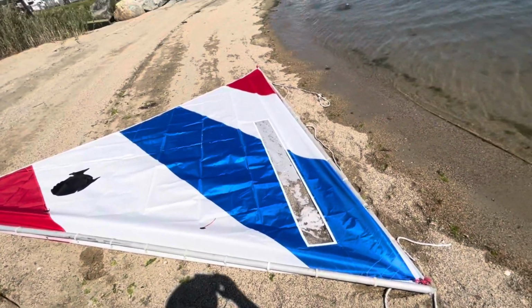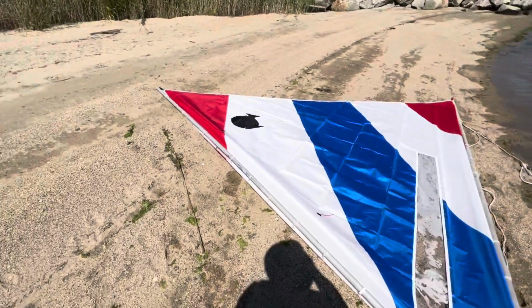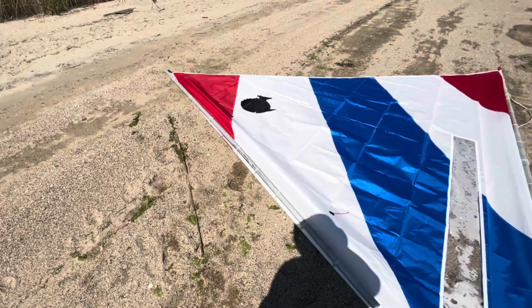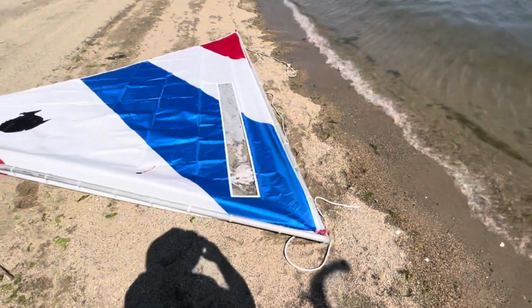Wind's not bad today, so we're going to head it off. If the wind was higher, then I would go get a line and tie that off. But I think I have enough support on there. We're going to be good to go.